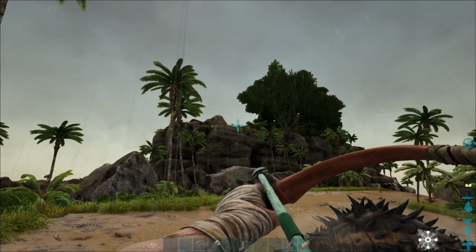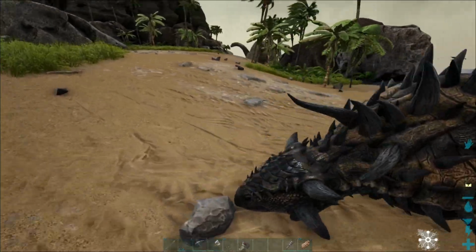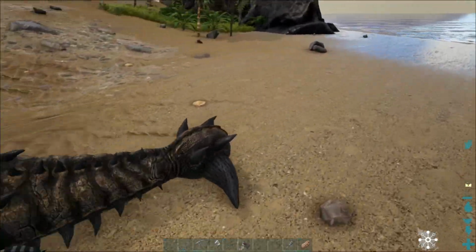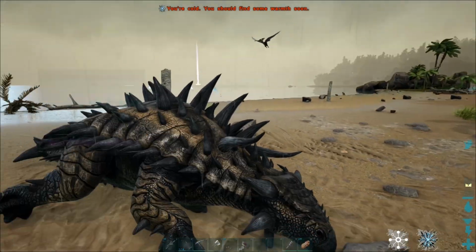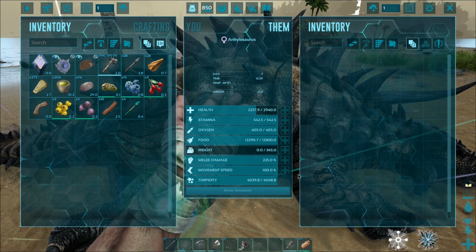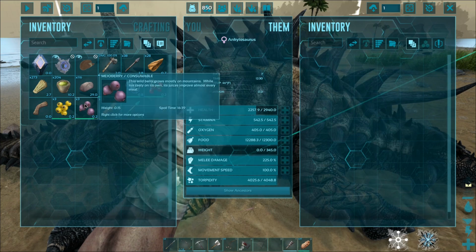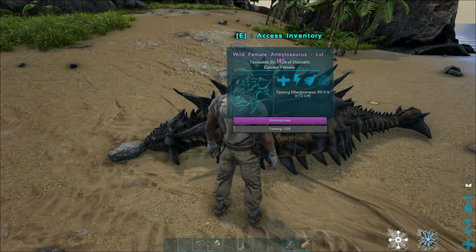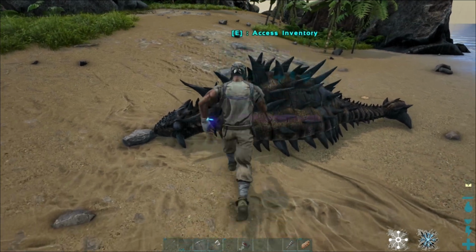Oh, beautiful. Holy cow, that took 1,000,000 arrows. Now, luckily on this island, there are no carnivores, so nothing is going to come along to attack him. 4,000 torpor. This guy's going to be awesome, though. This is totally going to be worth it. How much is it going to be? 1% per berry. Alright, so we're going to need about 100 Mejo berries.